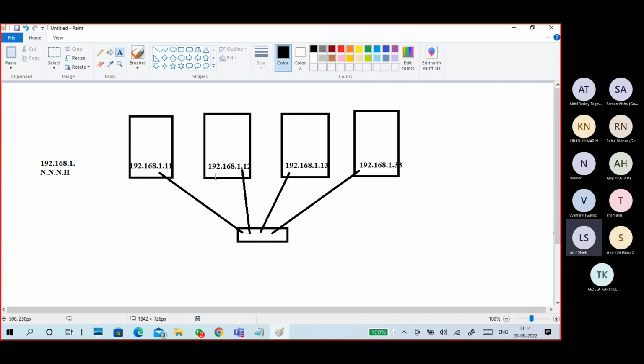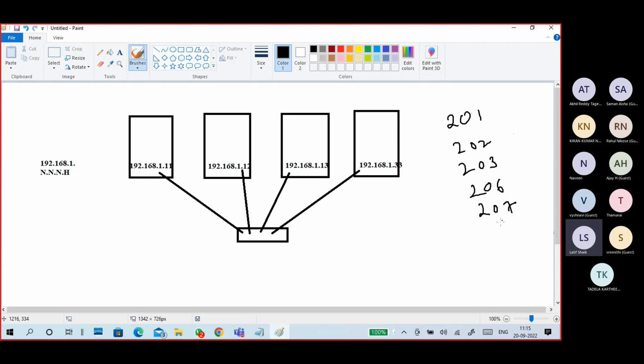11, 12, 13, 33 is like a door roll number, or you can say floor numbers in a building. For example, 201, 202, 203, 206, 207.